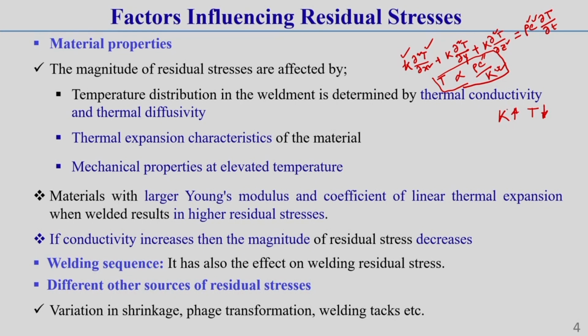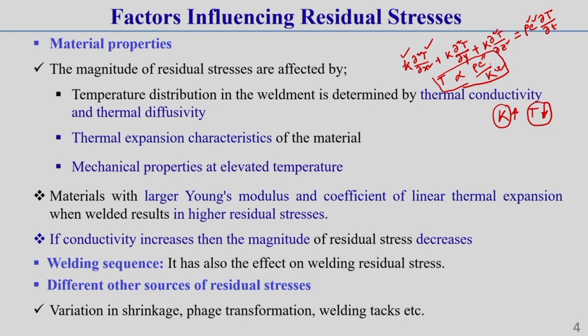So, here the first and foremost material property which affects the residual stress is thermal conductivity. The higher the thermal conductivity, the lower the residual stress, because the higher the thermal conductivity, the lower the temperature rise. So, the lower the temperature rise, the lower the expansion, contraction and other phenomena. Then your residual stress also will be less.